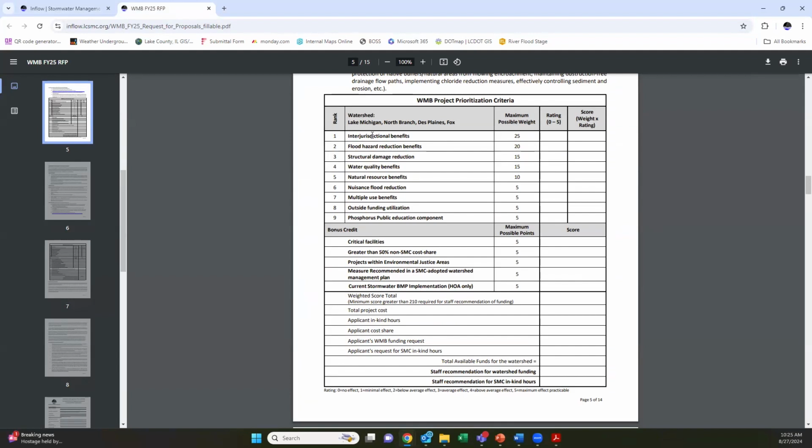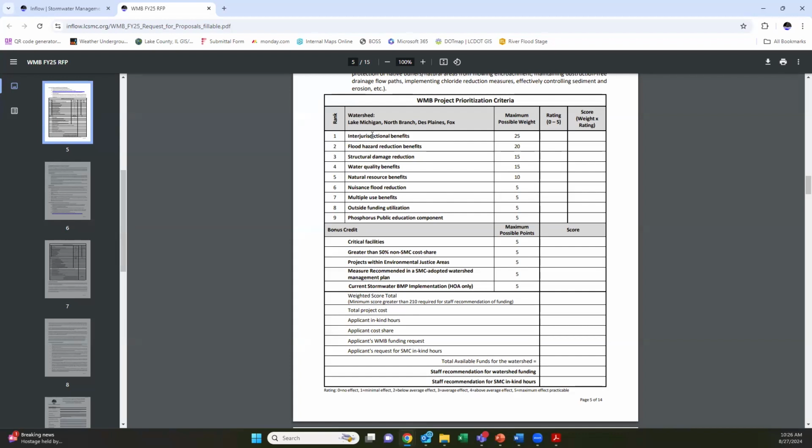So if a project will improve drainage and it improves drainage for more than one jurisdiction, whether it's a local highway and a municipality or another municipality, then the weight of that is 25. So you get a heavier point score.